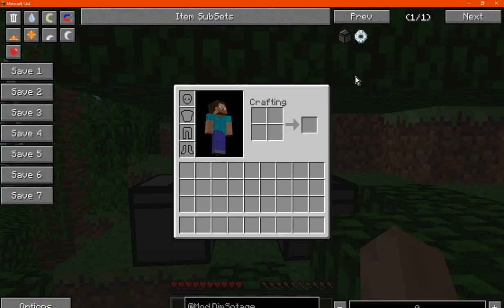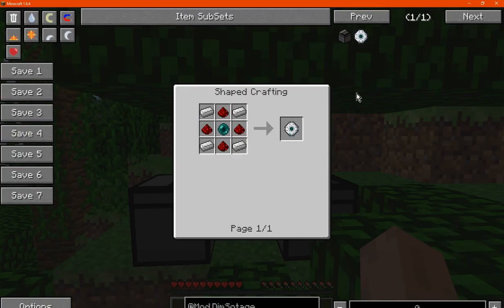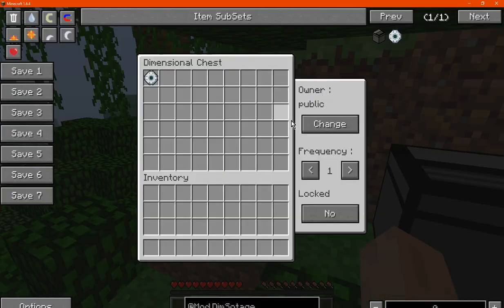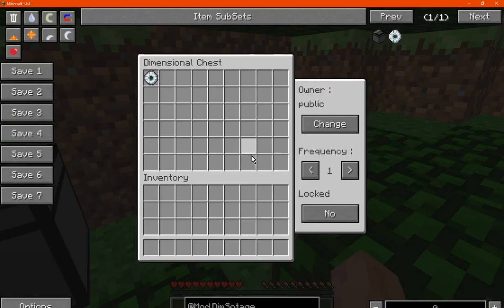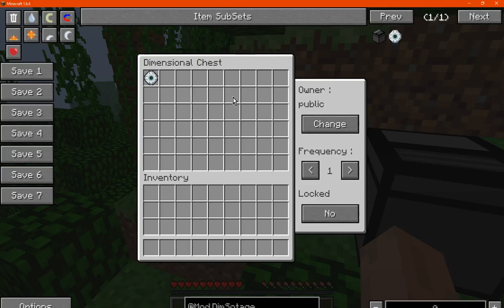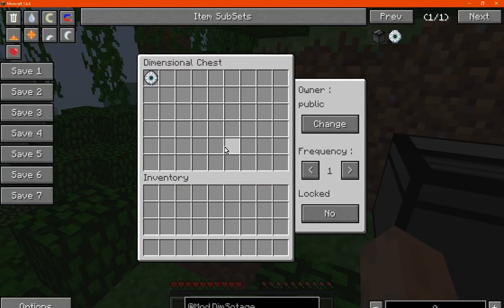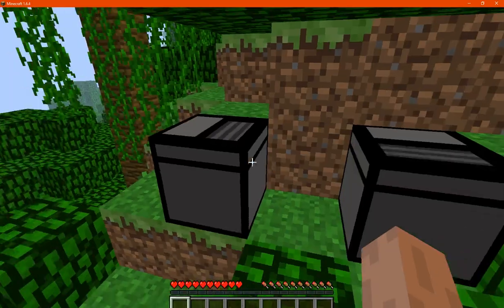But for 164, the original version, you had the dimensional core made like so, and the dimensional chest, which I've got two here. So if I put a core in here as just some random item or block in here, you can see that I've got it between the two. If I take it out, then yeah, so obviously this is similar to an ender chest where it shows pretty much the similar type of inventory in it. It's not a separate chest.